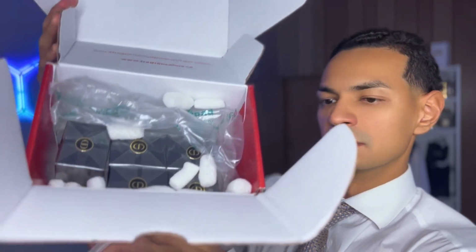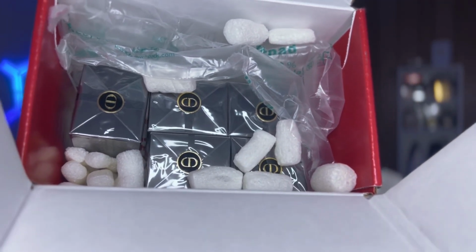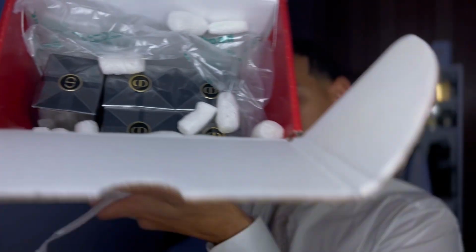which is a fragrance by.ca. And hopefully I don't drop this. Hopefully you guys can see that. There it is. There's 5 more in there. Again, a bulk order. And what a gift. What a gift indeed. This is from Black Friday. I'm going to set those boxes down right there. And yes, I did buy this for Black Friday and for Cyber Monday.